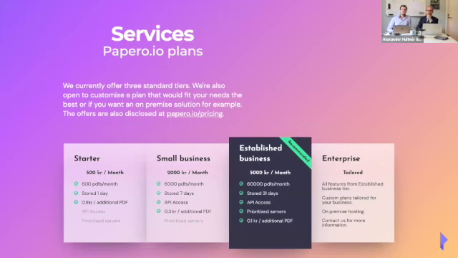Yeah, so we have a couple of different plans, basically from starter to established business, and we have different amounts of PDFs you get for free included. If you use up all your PDFs that's included, the plan basically scales linearly, so you will pay basically the same amount per extra PDF after that. And from small business and up, we offer all the API access and stuff like that. For starter, that's more just to get started and familiar with the service. So we don't currently provide API access there.